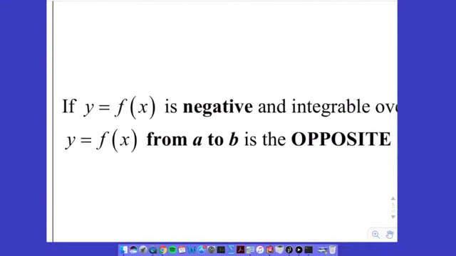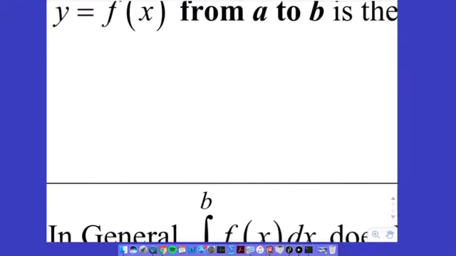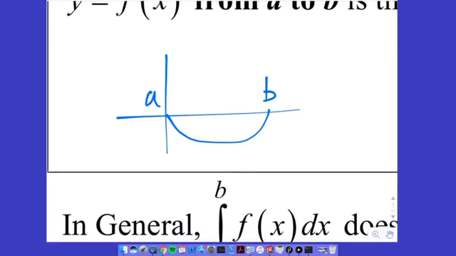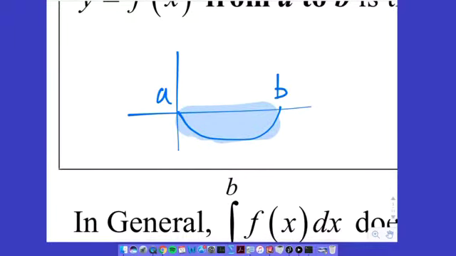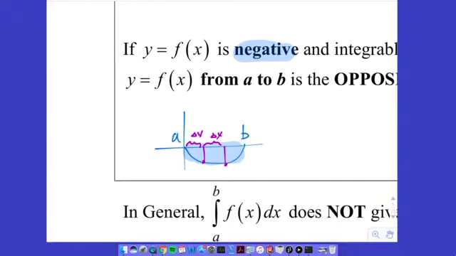The second part, what if y equals f of x is non-positive or negative over that interval? If you were to look at this function right here, from A to B, if you were to use Riemann sums, what sign would you get on the definite integral? You would get a negative, right? Because if you just partition it up, notice your delta x is a positive number. But because you're using function values for the height, and your function values are negative, you're going to get a negative value. Could you then call that negative number the area of the region?